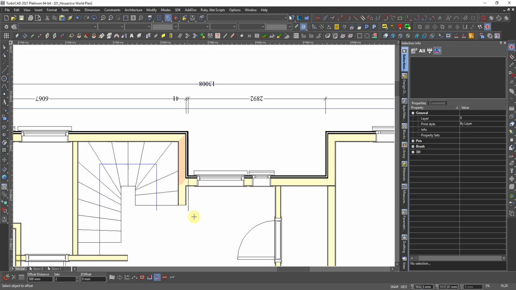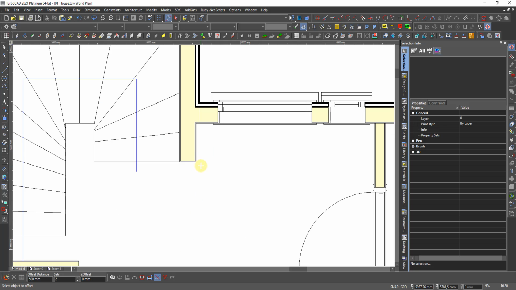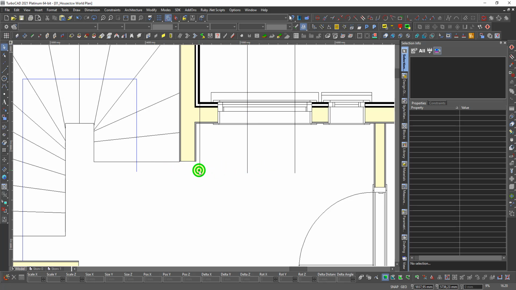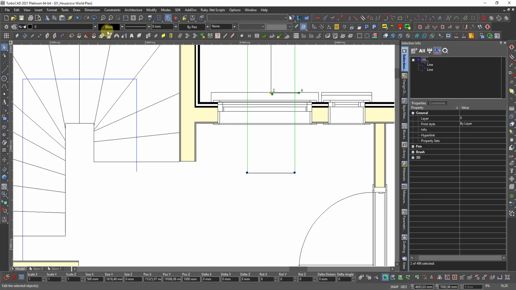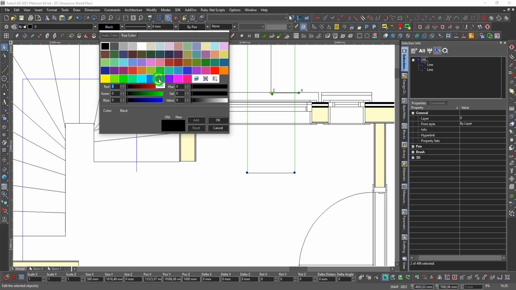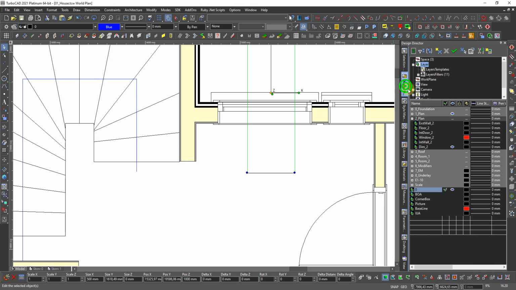Enter. I have this. Delete. This one should be blue. And this should be the base.